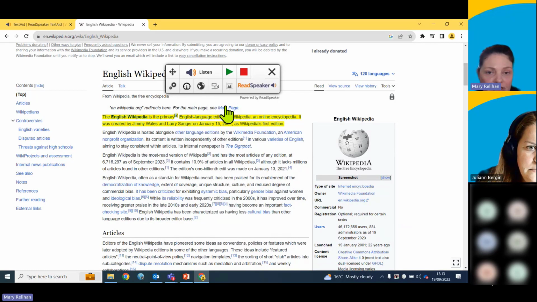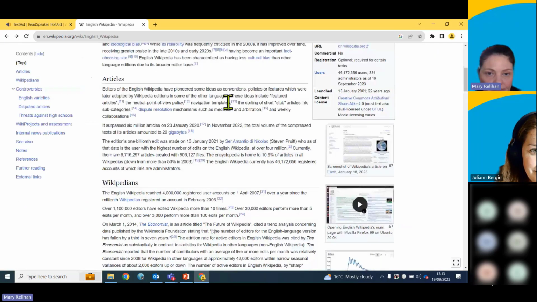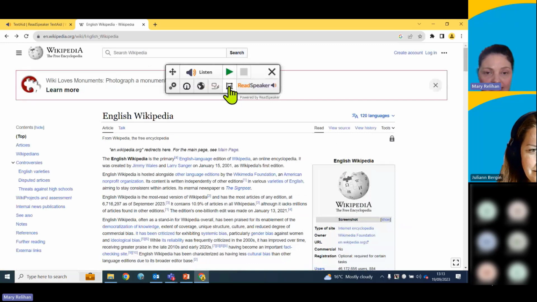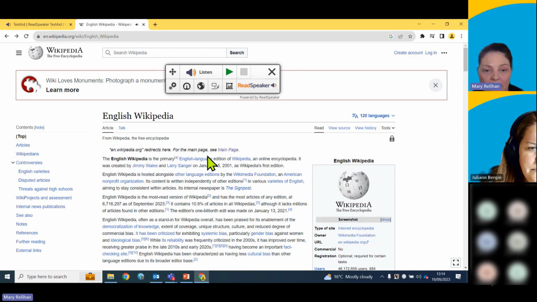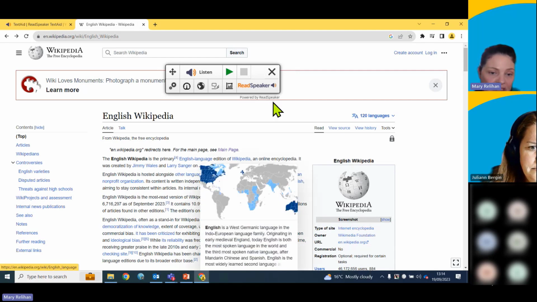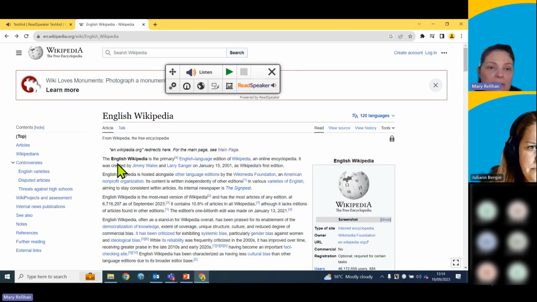And finally, the other feature there, I'm sorry, is this feature here, which I really like. And this is where I can select a section called a snapshot. So once I click it, I can select this section here. And what it does is it brings it out in a little pop-up box for me. The English Wikipedia is the primarily English. So it's pulling that information from all this information in the background, which just makes it clearer for me and easier for me to read.